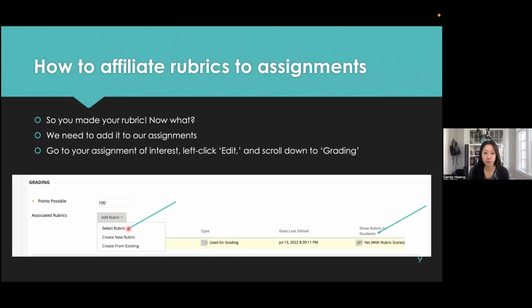And there's this one caveat: if the points don't match the rubric, Blackboard will ping you, asking what you want the maximum points to be, because your rubric has a total of this many points, but the total points are such and such. So it'll find a way to merge those two together so it flows and makes sense logically.